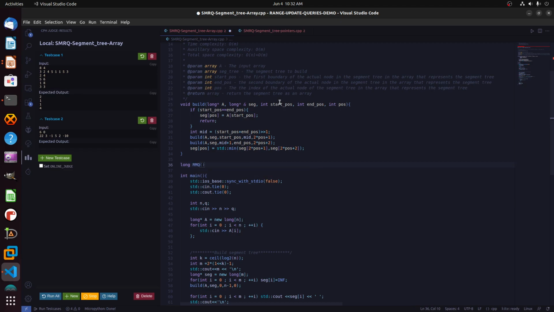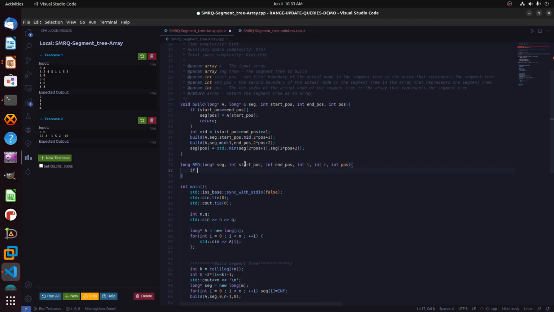It will take the segment tree that we have built and the start position and the last position of the node. Of course, the left boundary and the right boundary of the query, and the position of the current node.